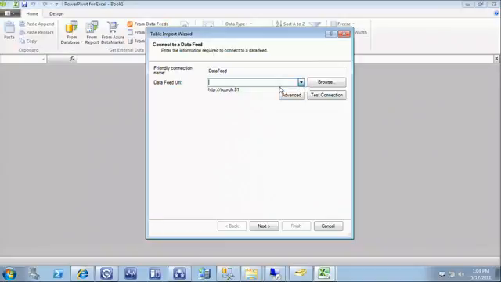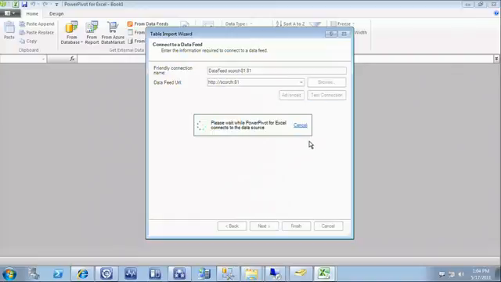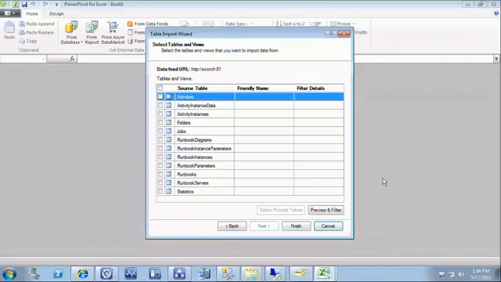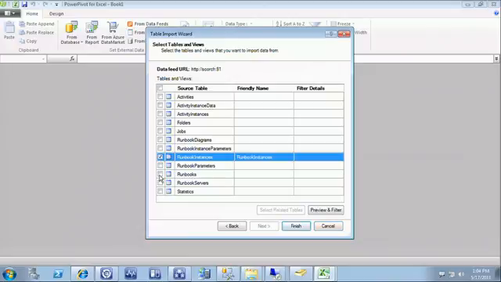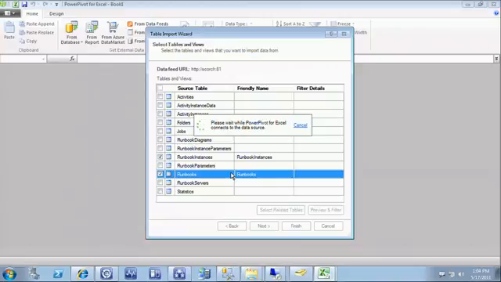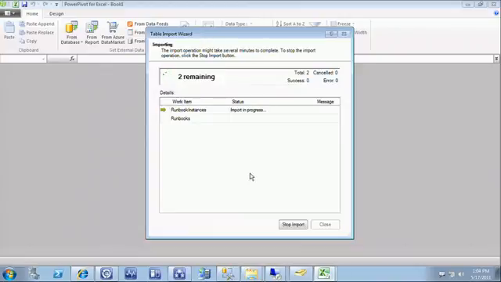We're going to take the data feed, we point straight at the Orchestrator server on port 81, do a test, and straight away we can come back and it's going to go talk to the web service and say, what have you got? These are the tables inside the database that are exposed in the web service in the beta. And the most interesting ones for demo purposes are the runbook instances and the runbooks. We tick those two, and that's going to go off and get all of that information. Now we're going to leave that one. That one's going to take a sec. It's going to pull back a couple of thousand rows.